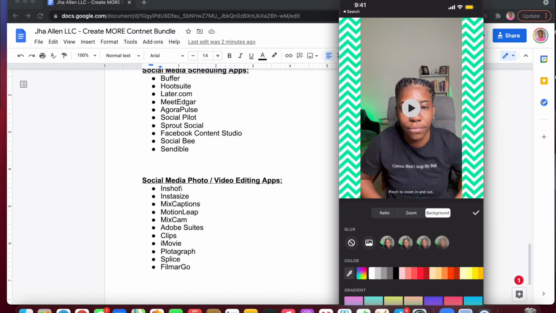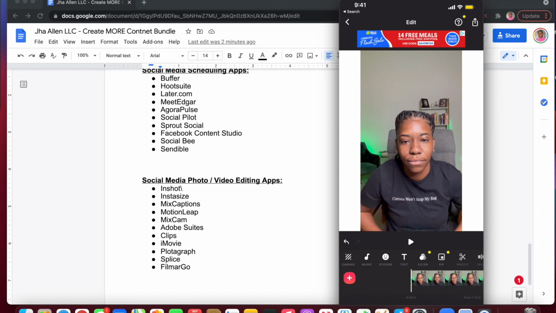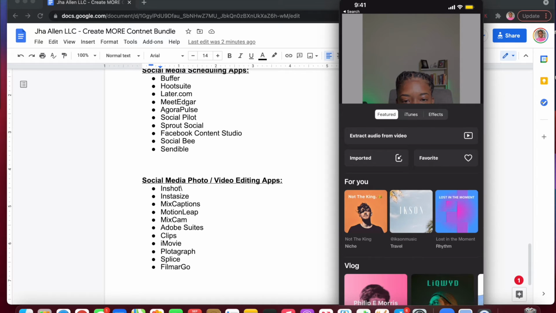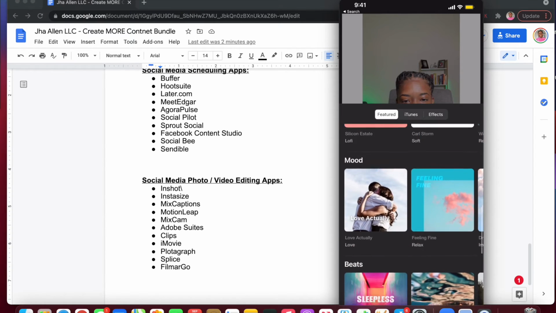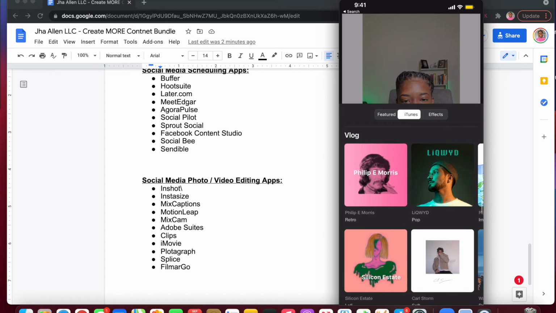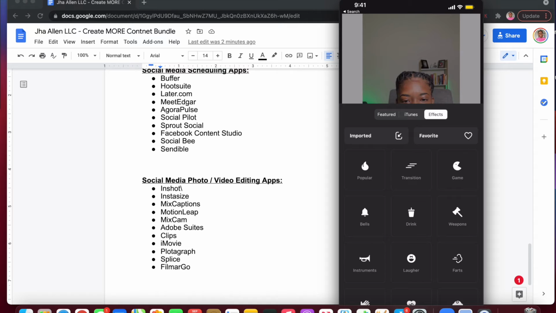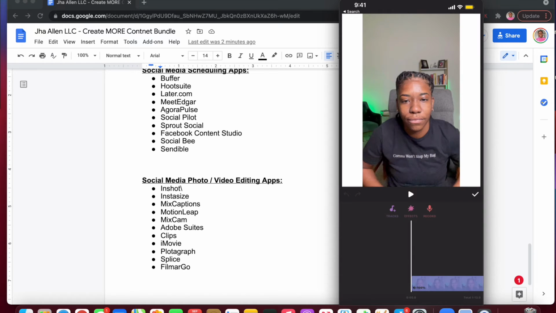Let's say I just keep it white. You can also go with any type of video, and you can add music to it. If you go to tracks, you can extract a track from a video, import a track, or they have pre-made tracks on here. I'm not going to play them, but they're typical music. You can buy stuff from iTunes if it's on your phone, and add different effects that make sound. So you can do all that on InShot.